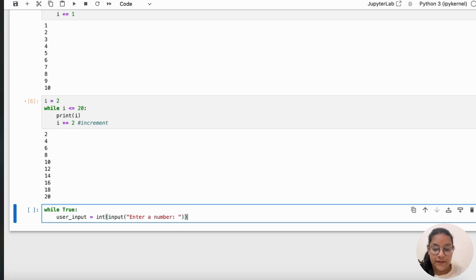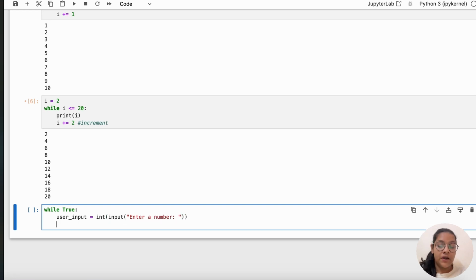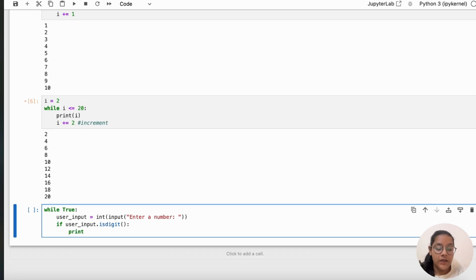So let's make this one. Next, we'll give if user_input is digit, we have used this in conditional statements also, then it will print me thank you.